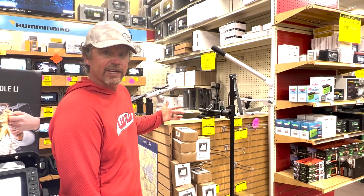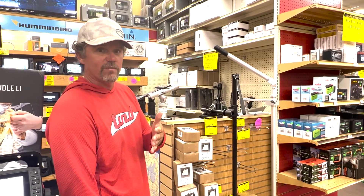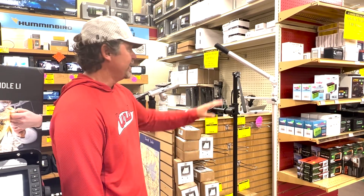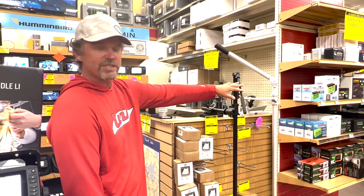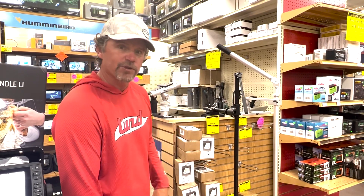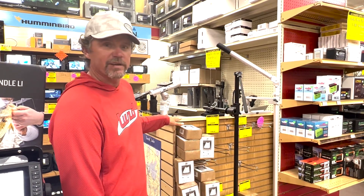Finding fish on Leech Lake can be difficult. Forward-facing sonar has come a long way, and electronics are very important here at Reed's. You've got everything you need — the Brew City, the fin gear, the mounts, both full accessories and the mounts for your graphs. Everything you need: rod holders, of course. We just talked about trolling. Check out these products here at Reed Sporting Goods.